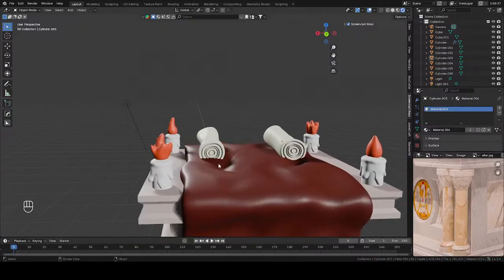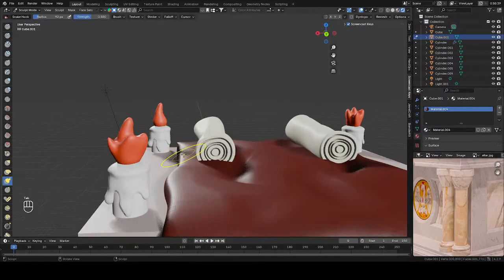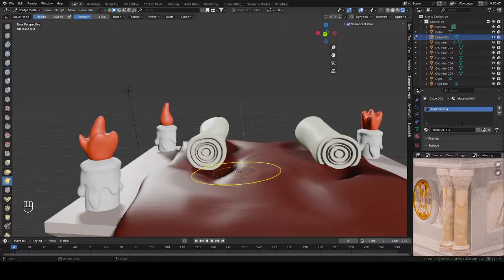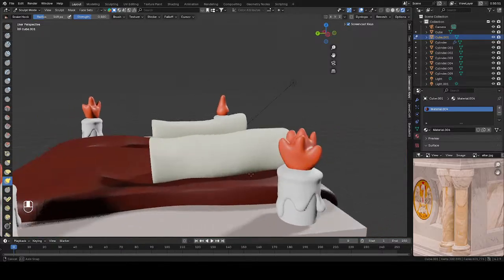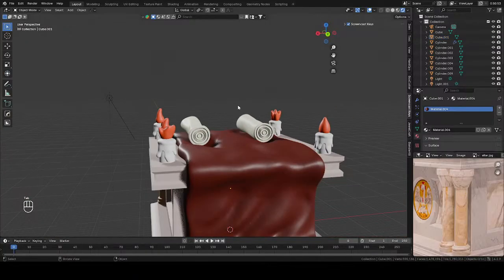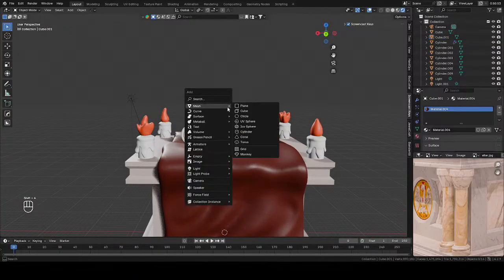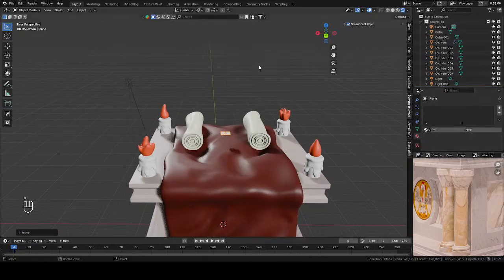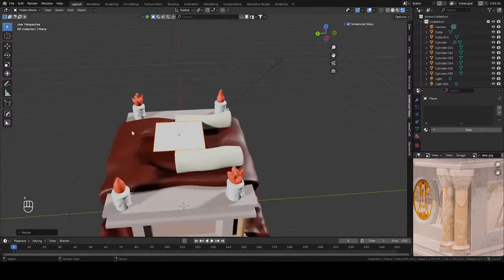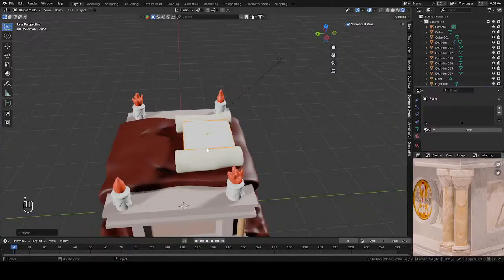And then you want to move this so it looks like it's not completely cutting in, but you do want it to connect. And then we can go ahead and add just a plane in the middle. Make it join those two areas.